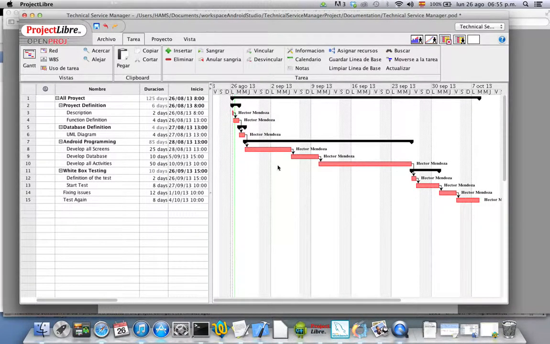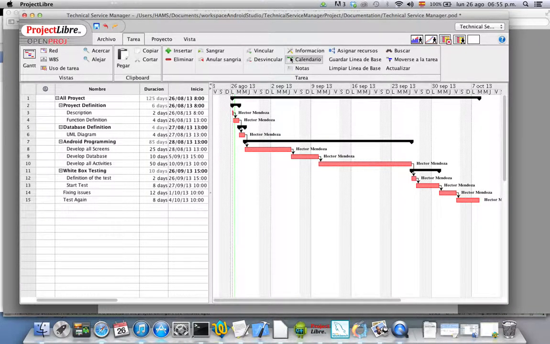You can see the Gantt, and you can add tasks and the estimated time for each task. In this case, this is a small project that I'm starting, and it says it's going to take me 125 days approximately to finish the project if I follow all these tasks.